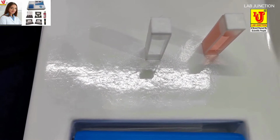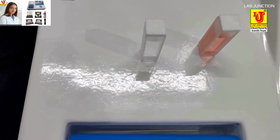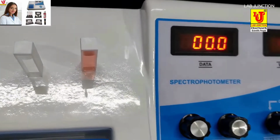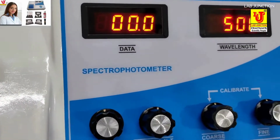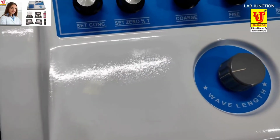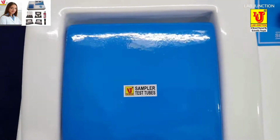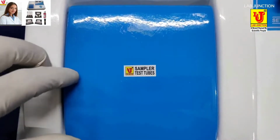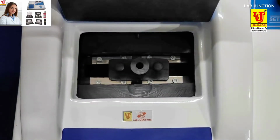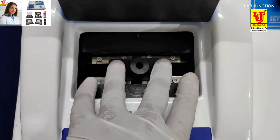Now, all three cuvettes with blank and sample cobalt chloride standard solution of the spectrophotometer are also supplied with the instrument.